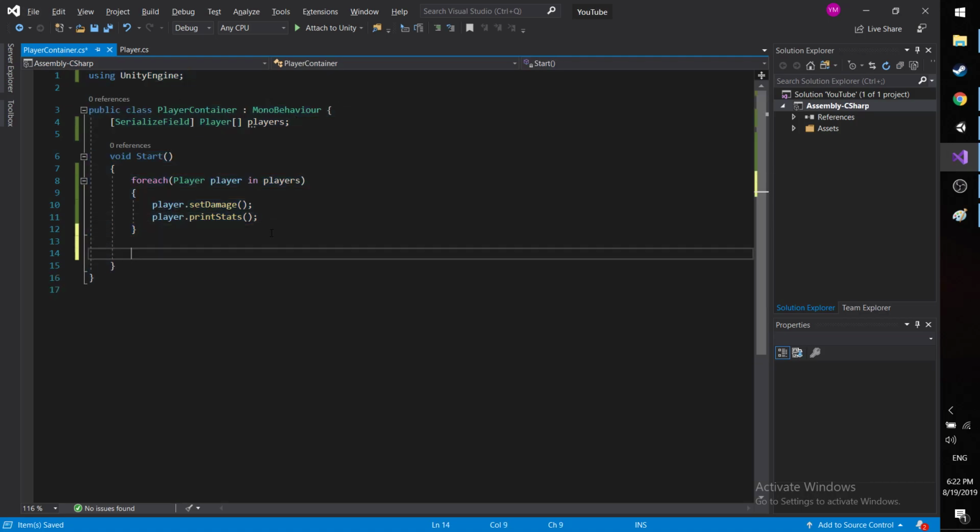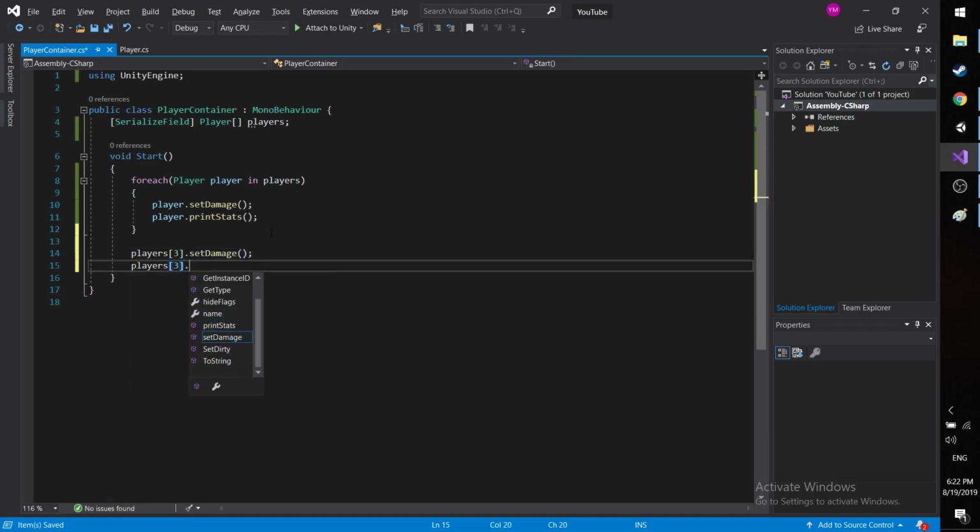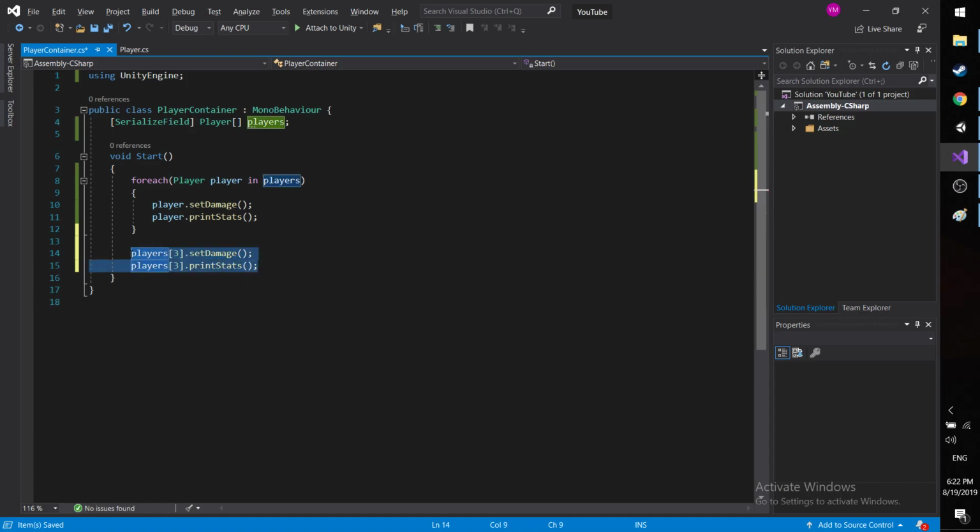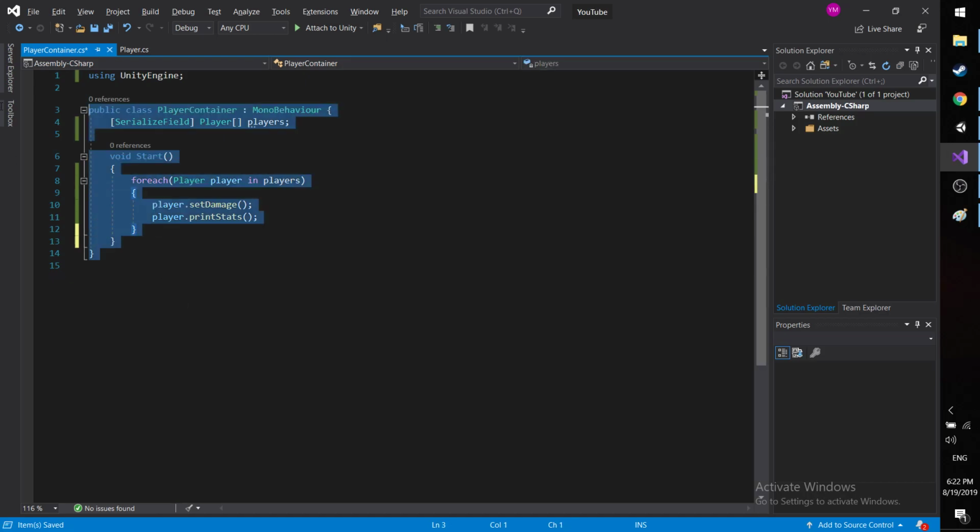And if we did it in the previous approach, since we created another player, we had to say players 3 set the damage, right, and then players 3 print the stats, right? And then if we added another player, we had to do the same thing. But since we are using a for loop, basically the for each loop, it does all this process for us.